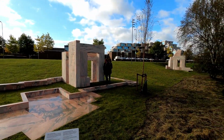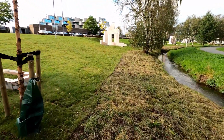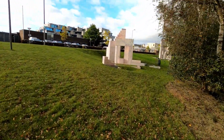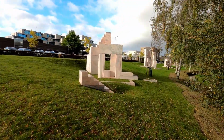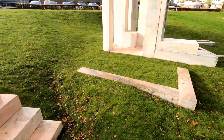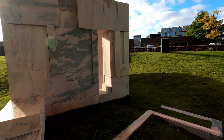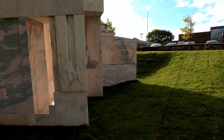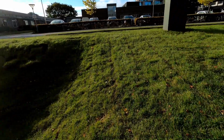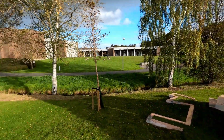So you have these cool things. So I'll come back at night. So they're going to put the paths in, but these here, you have 5 of them. So what I do is a loop around just this one, and then I go back onto the pavement, and then in the evening video for Billund you can see a little bit more. But yeah, it's just got all this writing on, so I thought it was going to be like a monument really, but see, they said about the grass needing to be sown in. But yeah, it's very, very pretty.